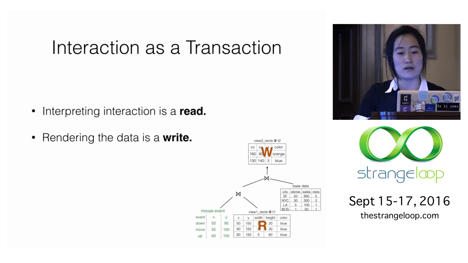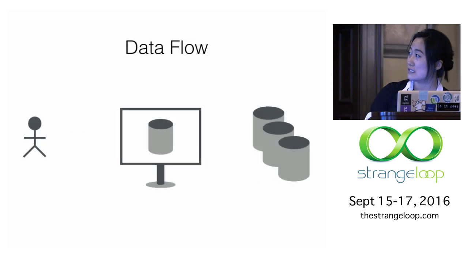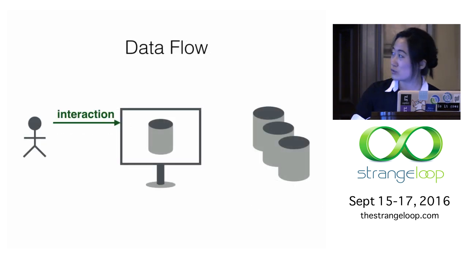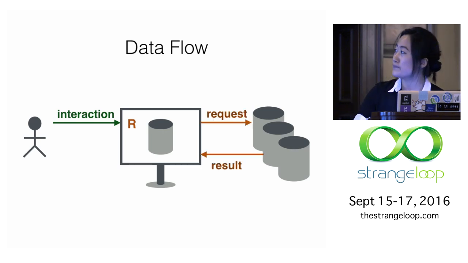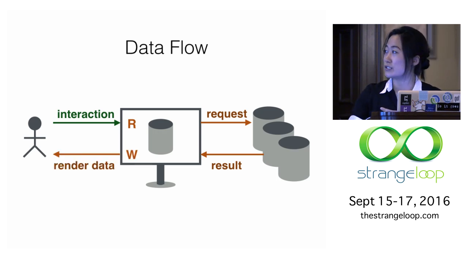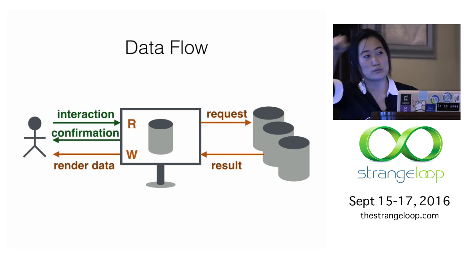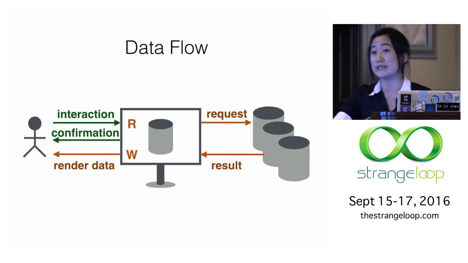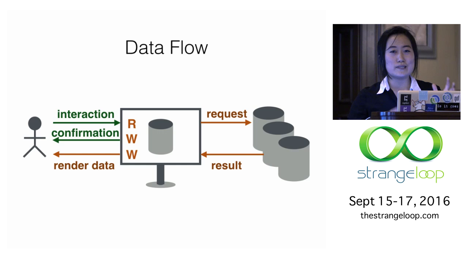A data flow way of looking at this relational/transactional system is that the user issues the interaction, which performs a read, which sends a request to the server to perform the query, the join, which gets the result back, and it's a write to the UI, which further renders the data to the user. Somewhere along the way, hopefully, there's some confirmation of the interaction. For instance, when you brush, you can see your brush rendered immediately, which is also considered a write.